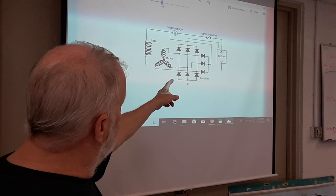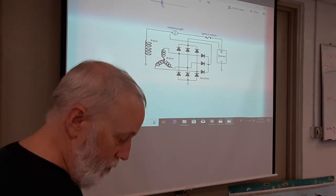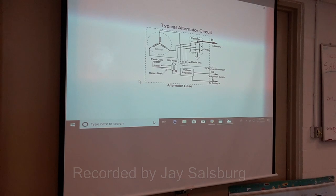The rectifier bridge supplies power to charge the battery. Now, there's no regulator shown here. So if we go to one that's a little more sophisticated here.